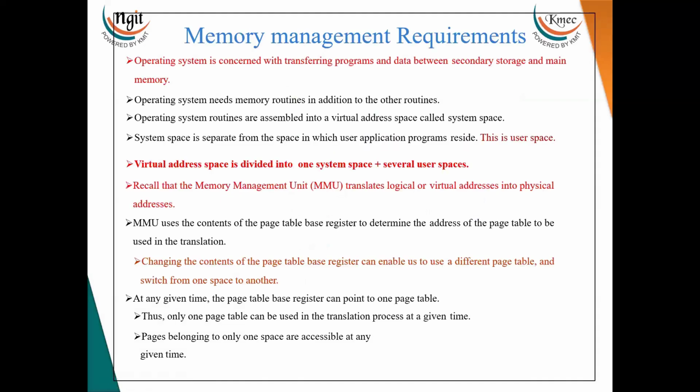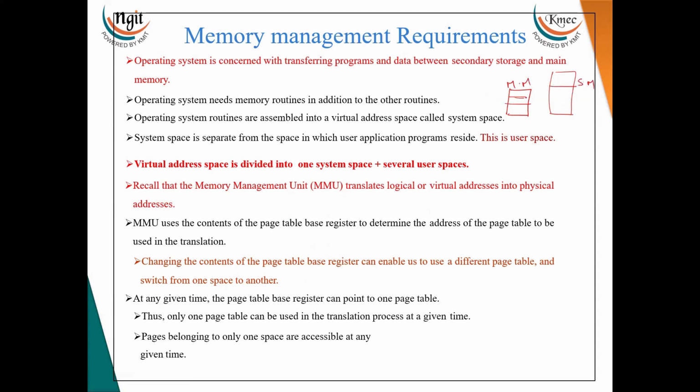Now, in this lecture, we will discuss memory management requirements. In the last class, I explained the virtual memory concept completely by taking a single large program. If this is the main memory and this is the secondary memory, that large program does not fit into the main memory. So, part of the program is brought into the main memory and the remaining program is stored in the secondary memory.